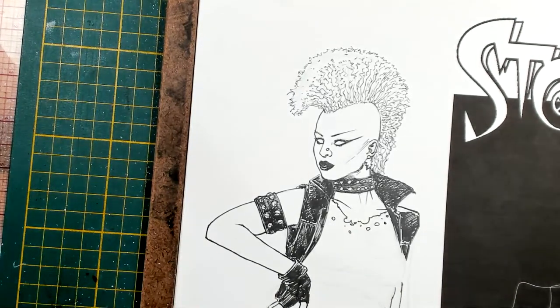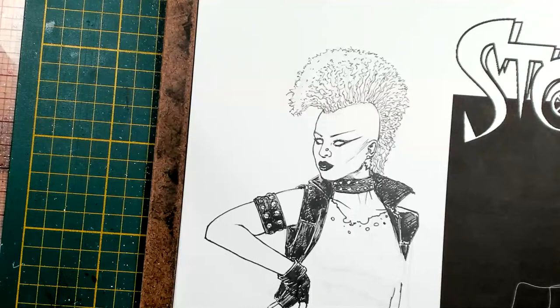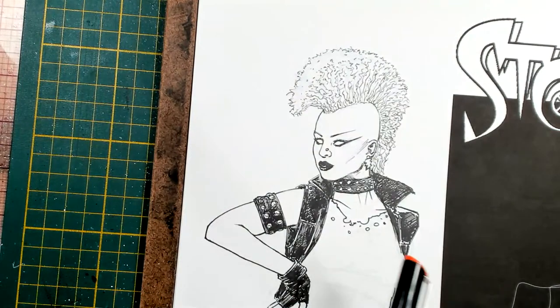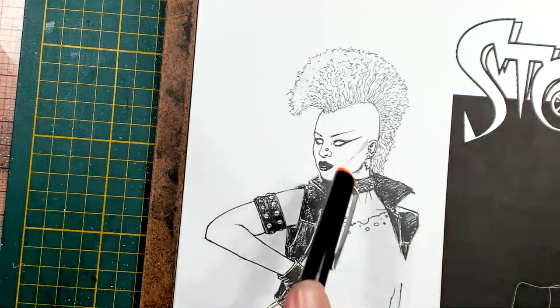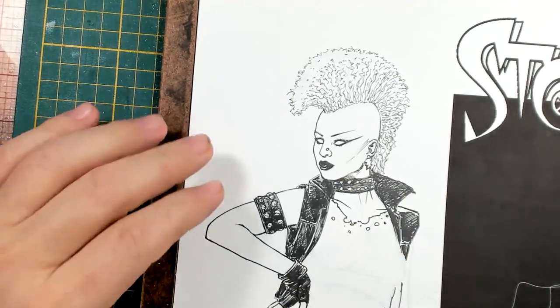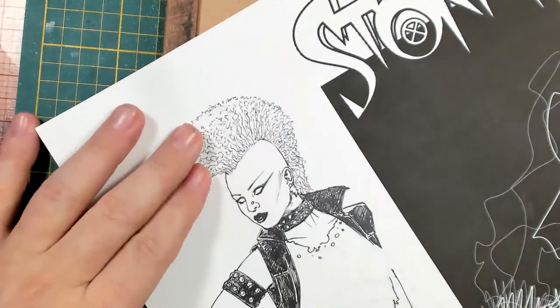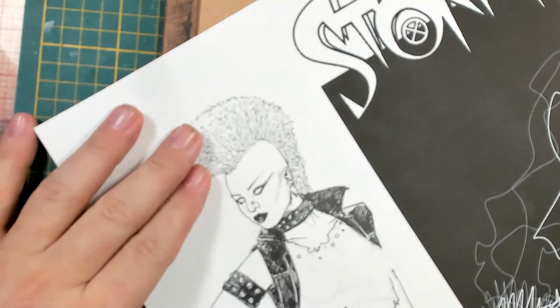I'm also curious, I wonder if I should do a tone to really establish that she's black with white hair. I could do my rubber stamp to actually give her a darker skin tone for her midriff and her arms and her head. I'll think about that, because I have to be really careful with how I do that.